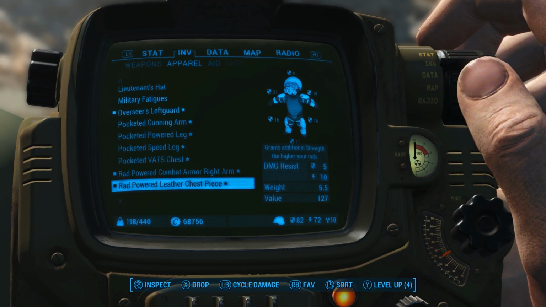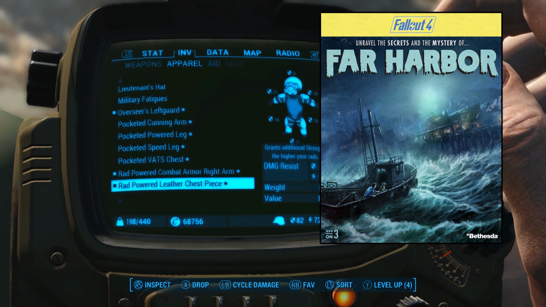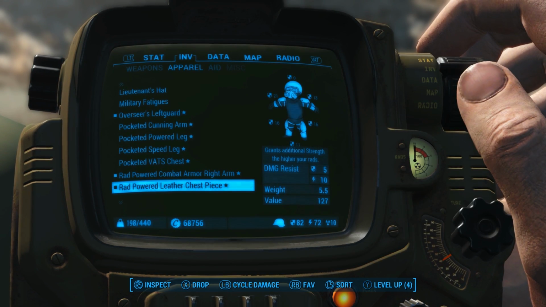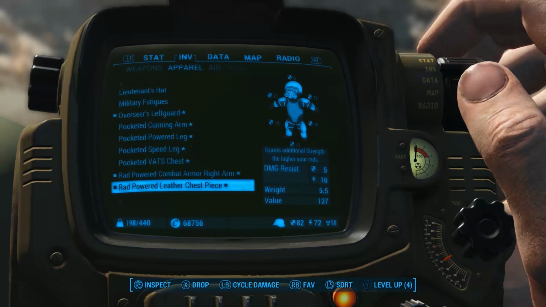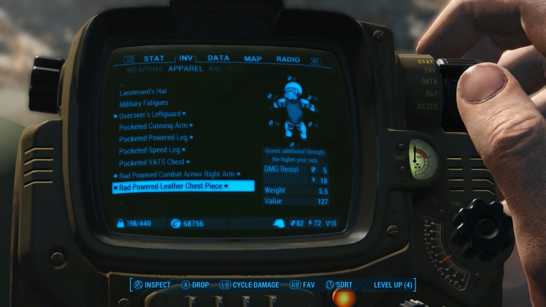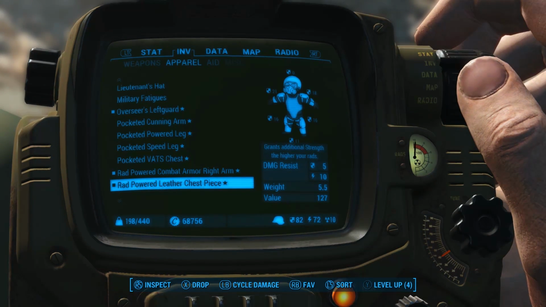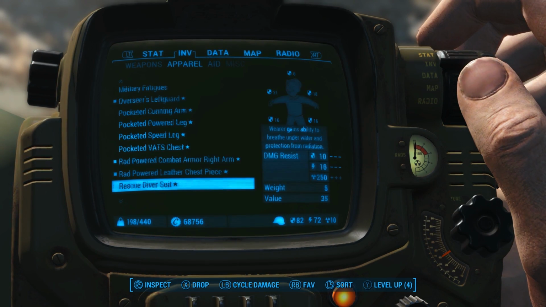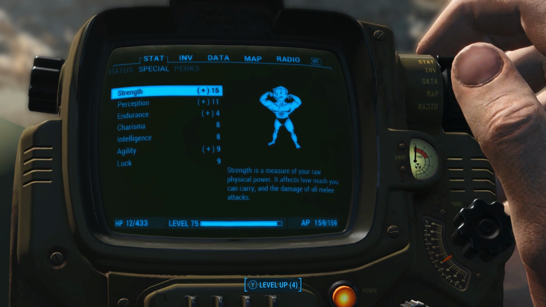Now, these 2 pieces of armor I just found randomly after I installed the Far Harbor DLC. So these new legendary effects come from that DLC, but once you have that DLC installed, you might start finding some of these rad-powered legendary effects on some armor pieces that drop from legendary enemies. Here's the coolest part. I only have 2 of these items, and they stack. All right, if I were to take one off and then check my stats, yep, it dropped by 7.